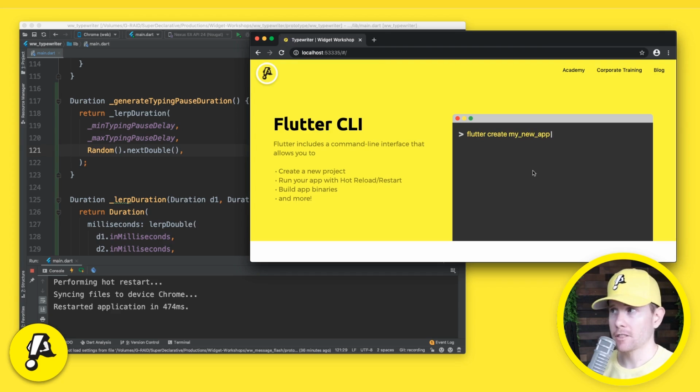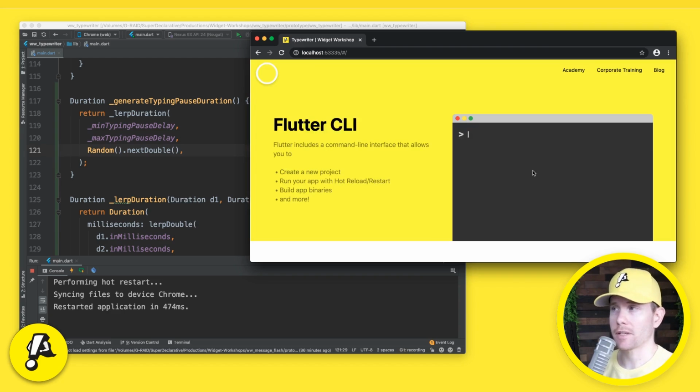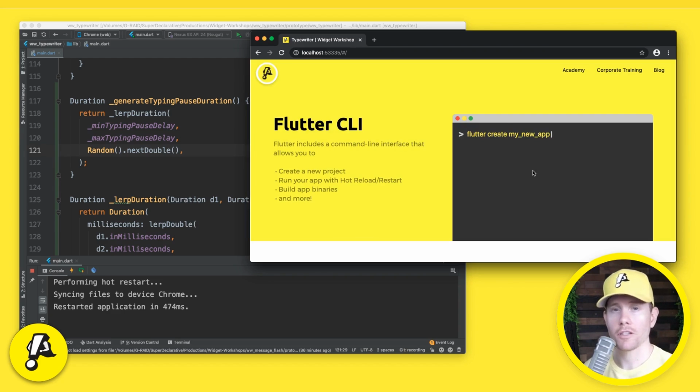It may be a bit nuanced, but if you compare this to what we were seeing before, you'll notice that some characters appear very quickly and others take a little bit longer. And that gives us a much more human dynamic. And it looks a lot more like human typing. And of course, you can mess with the minimum and maximum numbers all you want until it looks as human as you can get it. But I'm happy with that.